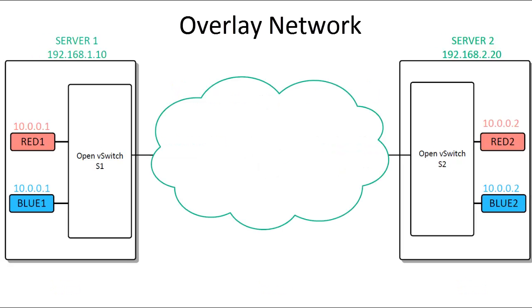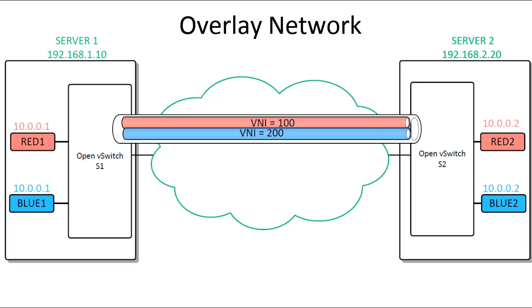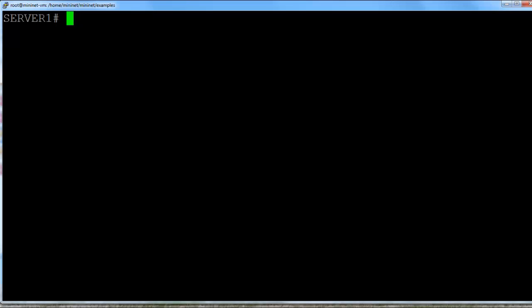I'll set up a VXLAN tunnel and use tunnel IDs to logically separate tunnel traffic between red and blue. The VXLAN tunnel will also provide layer 2 connectivity despite there being a router between Server 1 and Server 2. Finally, the tunnel will provide a logical separation from the physical underlay network, which has no knowledge of the tenant IP addressing in use. So let's make this work.